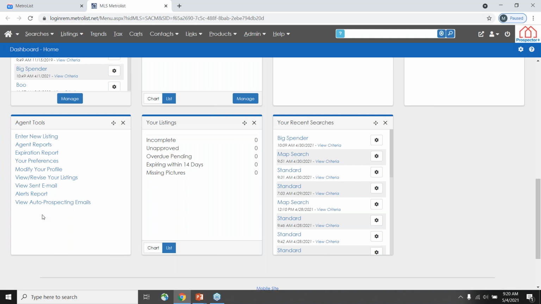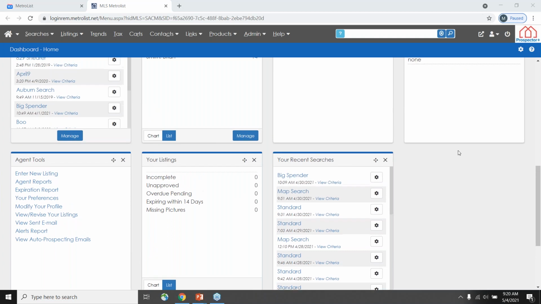And you can't. What you see is what you get here, but it's a great one-stop shop for links that you guys click on frequently. Now, if you have any listings, you're going to also see those in here, whether they're incomplete, unapproved, and so forth, your active listings, so you'll see that right here. So let me show you something else on the dashboard, and we talked about recent searches already.